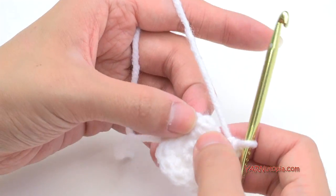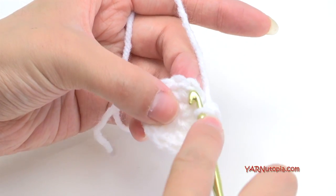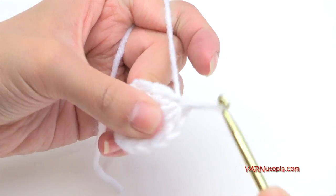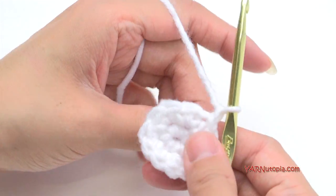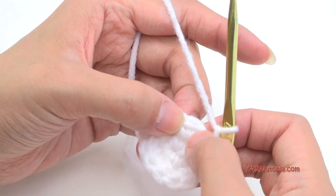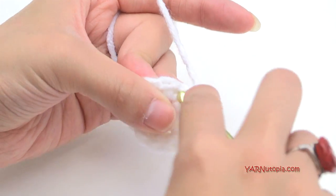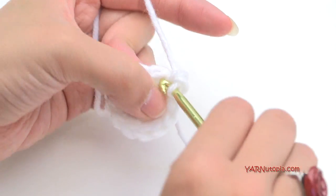Now we're going to slip stitch to the first single crochet of this round. Do not slip stitch in this chain one. So go to the very first single crochet of this round, insert your hook, yarn over, pull through, and pull through for a slip stitch, and then chain one. And then going on to round number three, we're going to put two single crochets in the first stitch and only one single crochet in the next stitch, and then repeat that all the way around. So in this very first stitch that we just slip stitched and chained up one in, we're going to put two single crochets in there. So one and two.